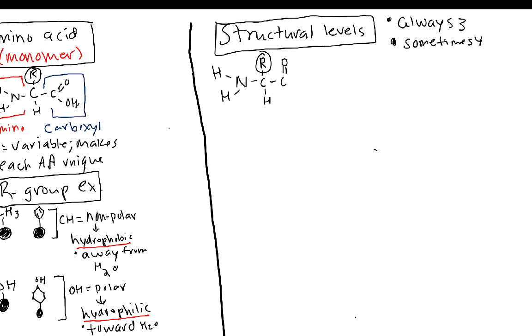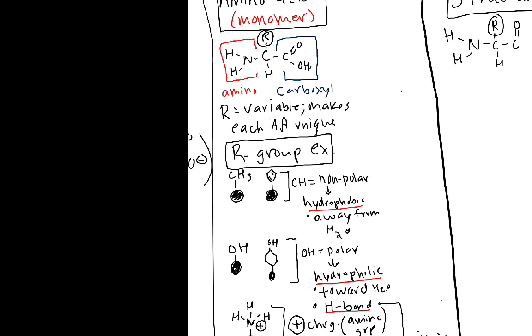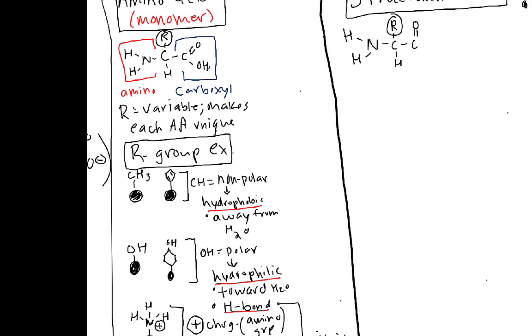Dehydration synthesis is what builds the polymers. And so what that means, dehydration, or you can call it a condensation reaction, you've lost a water. So the water was from the end of the carboxyl. So we're looking at part of it coming from this and part of it coming from the next amino acid's hydrogen. So the H and the OH come together, and then that means that they leave as water.